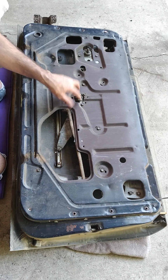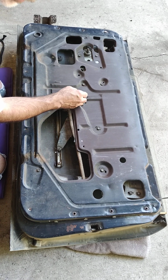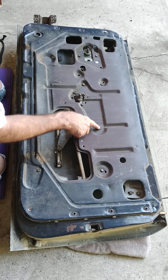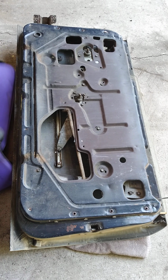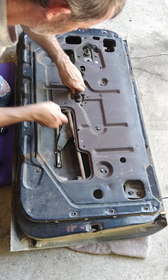So these three here are for the doorknob, the latch. There's the rod that goes over here. And then these here are for the window. So we'll start getting those unscrewed. All right, let's start with the door hinge.